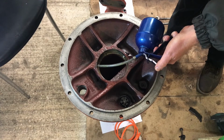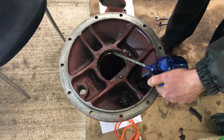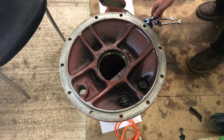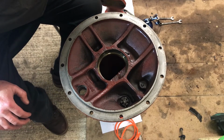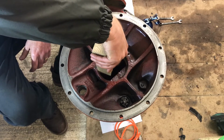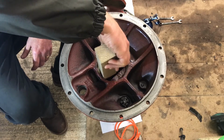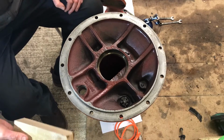I don't want to touch it to spread the oil, so it's proving to be a little bit challenging because the oil can doesn't want to work upside down. So I think that's probably as good as it's going to get. I might have to try a piece of wood just to spread that oil. Okay, we've got oil everywhere there.